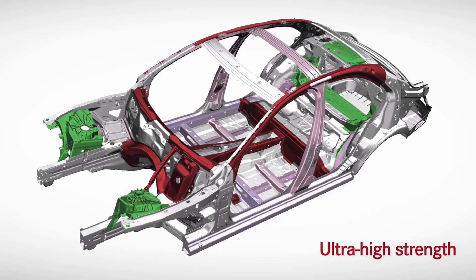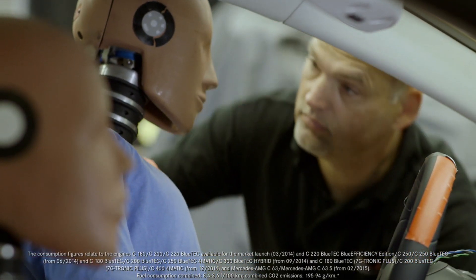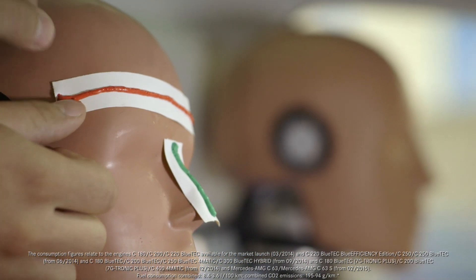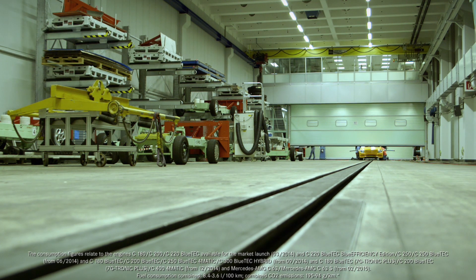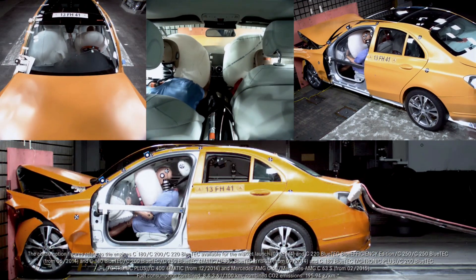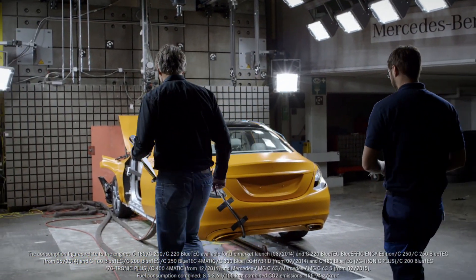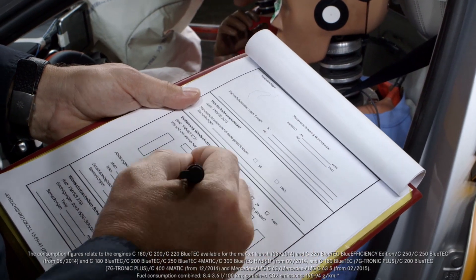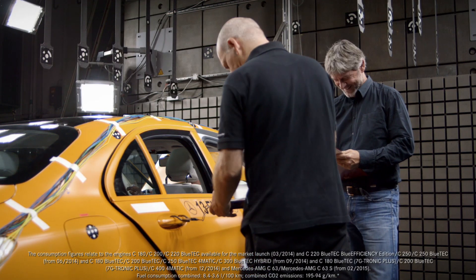The vehicle, the product of close cooperation between engineers and designers, has to then prove its worth in a series of sophisticated crash tests. More than 230 crash tests are conducted to put the safety of the new C-Class through its paces. The loads on the vehicle occupants are examined again and again. Restraint systems such as the airbags and seatbelts are repeatedly checked, and door opening force is measured, so that any possible optimization measures can be incorporated seamlessly into the process.